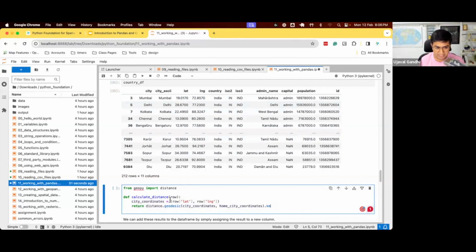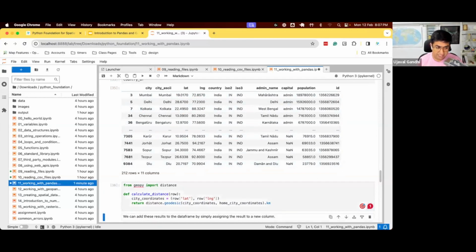And that's it. So this function will take each row and return a number, which is the distance between that city and the home city in kilometers. That's it. This is your formula that you want to apply. How do we run it on our data frame? So we say my country data frame dot apply. Apply this function, calculate distance.